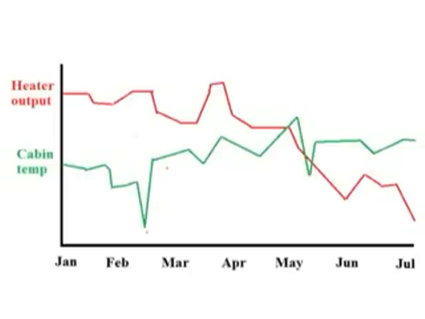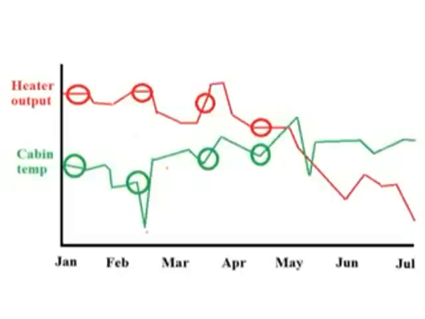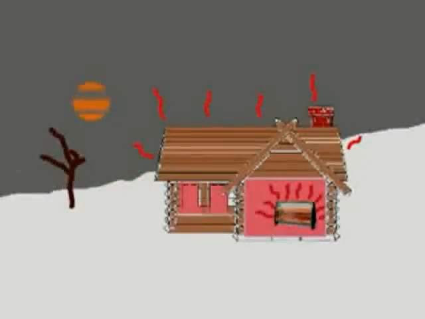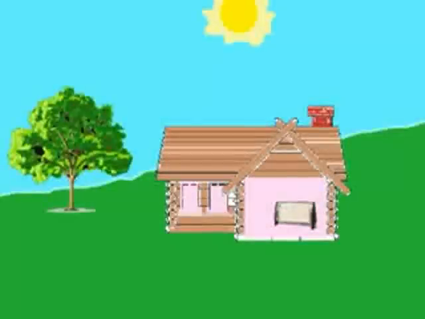Plotting heater output against cabin temperature, we can see there's no correlation at all. The only possible conclusion would be that the heater does not affect the temperature of the cabin — because when the heater was turned up much higher than today, the cabin was much cooler. But before you believe someone who tells you this means you can turn the heater up in midsummer without making the cabin unbearably hot, you might want to find out why the experts disagree. I hope everyone is smart enough to figure out why: when I began heating the cabin on January 1st it was midwinter and solar irradiation was very low. What's missing from our graph is the most important heat source of all — the sun.